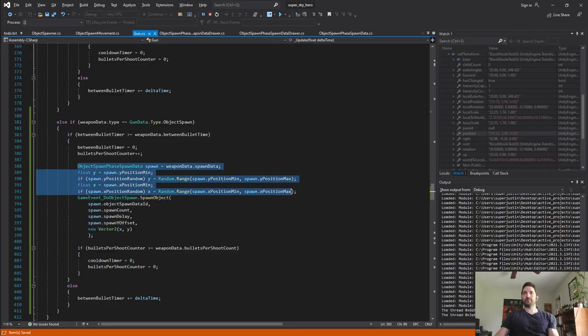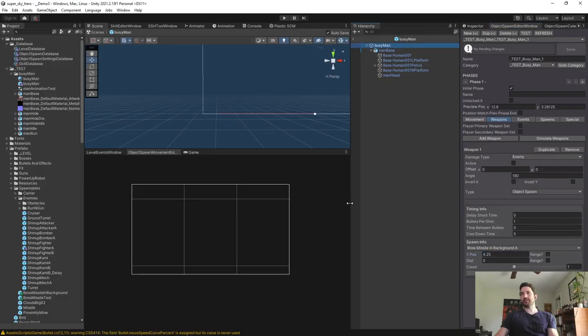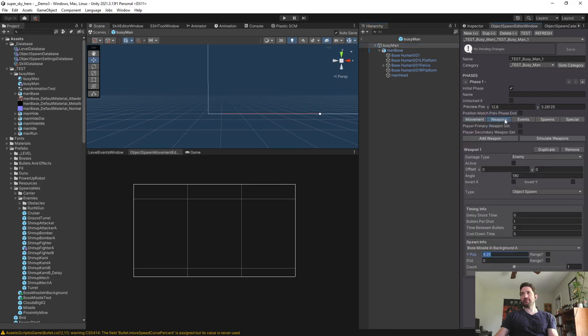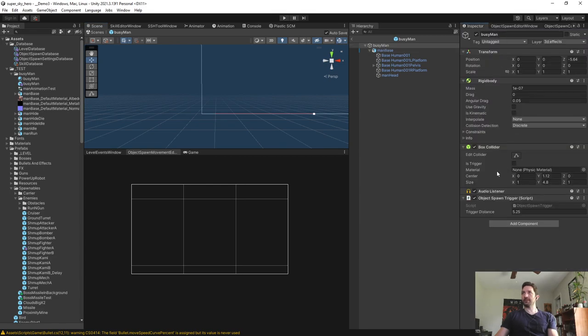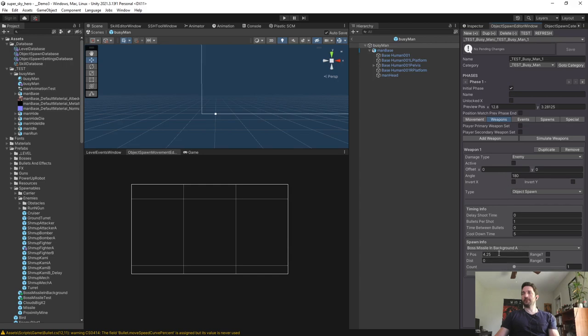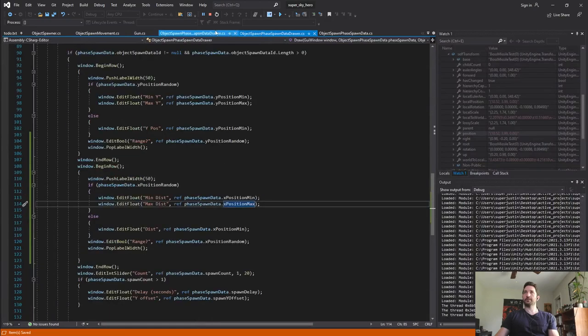Okay, now that I have that capability, that should be all I need, honestly. Although the X position specifically is now kind of wrong that I'm using. So now what I'll have to do is actually take this guy and set his object spawn trigger distance to be 0. And here, the editor still says dist. So this is going to be min x, min y, x position.